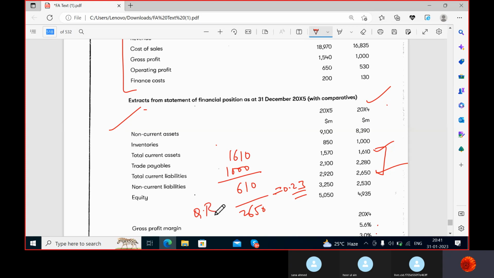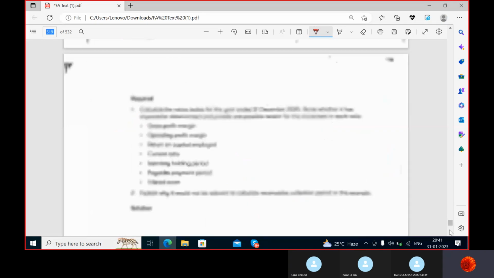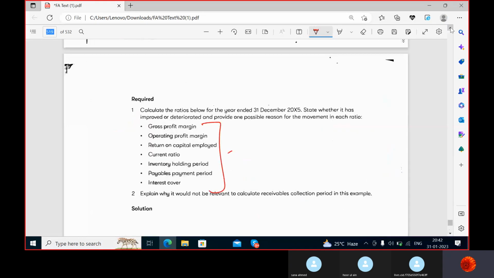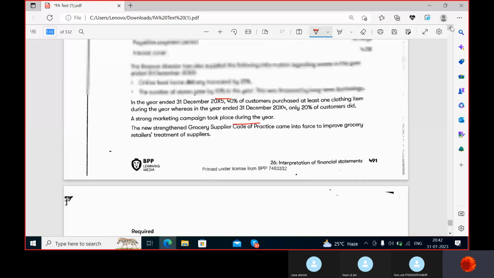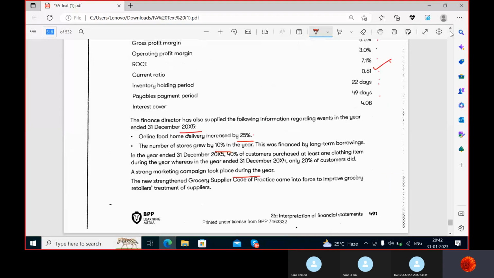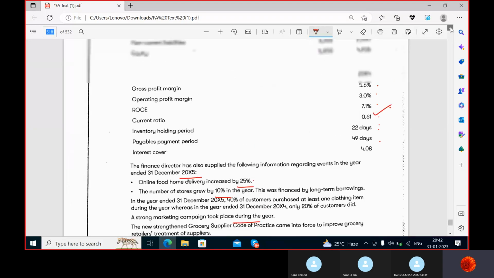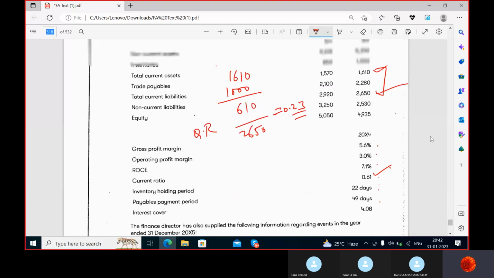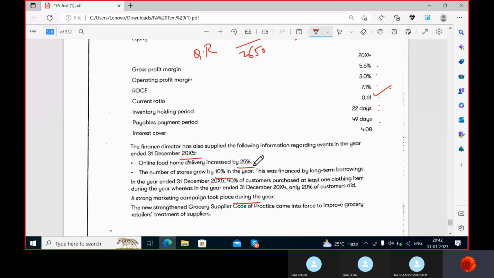Now let's not go into this, because until we finish the entire chapter, they're asking so many ratios and changes have to be done for that. So we will do that in tomorrow's or the day after tomorrow's class. I'll solve this entire question for you. What they're saying is you have to increase your revenues by 25%. You have to make that change. These are the small changes you have to do. I'll explain that one. Don't worry, one or two or three changes are there.